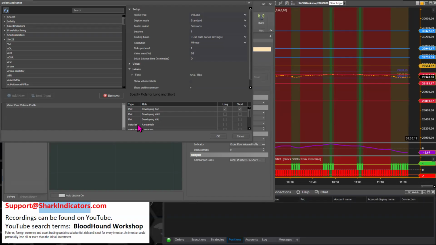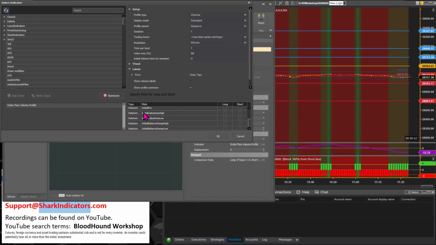Everything else is a data series. So as long as that supply demand zone indicator puts those zones into a data series, that also makes it readable.